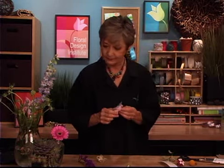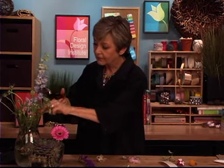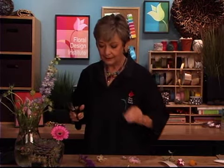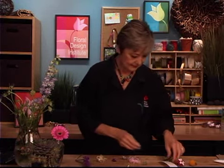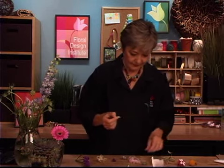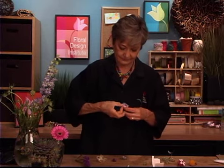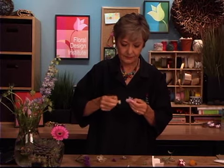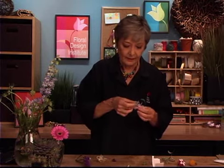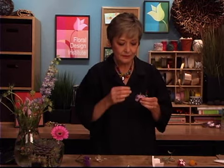Maybe on the ribbon, looking at a floret from the larkspur. Maybe a floret from the scabiosa, little bitty. Maybe even a little tiny bit of statice. So you can do lots of little bits. And taking the glue, this time one U-glue dot right into the bow. Pulling that off. Making sure it adheres nicely. And then just setting things into place, making sure that I tuck them into the glue.